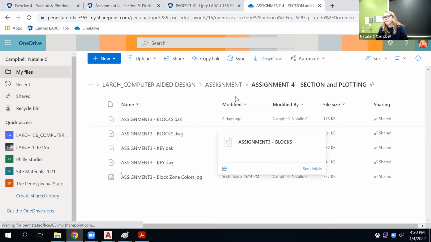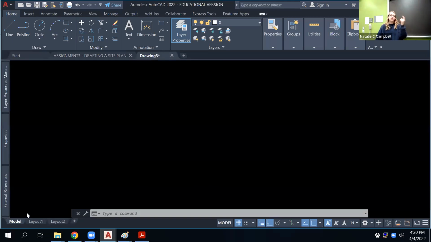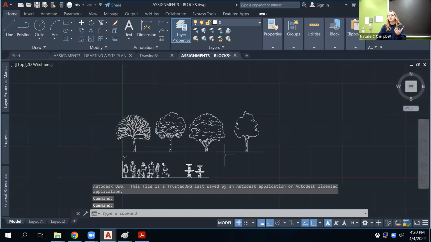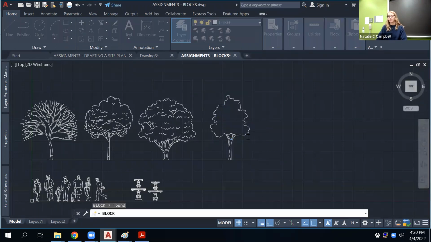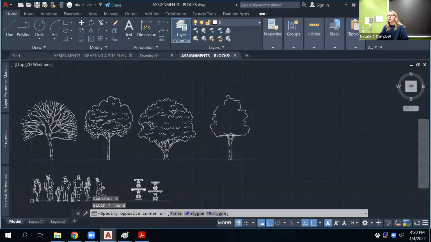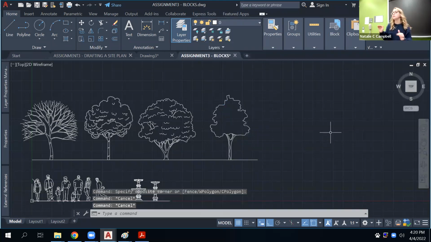This one. Those we provided to you, and it's the line work for it. You need to block them yourself, but that way you don't have to draw anything from scratch. So like the tree, you'll select the stuff, you'll block it, and then you'll put the line work inside of it on colors.